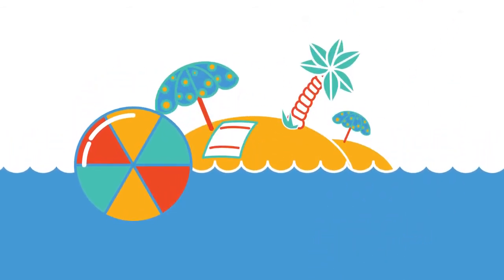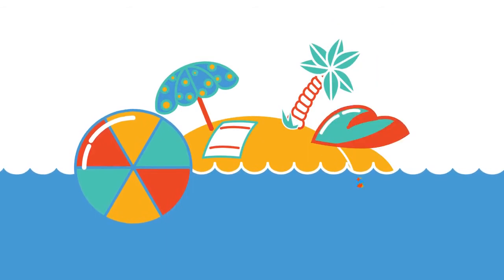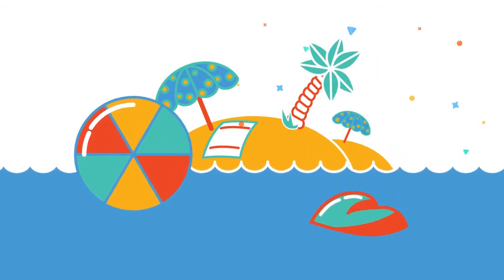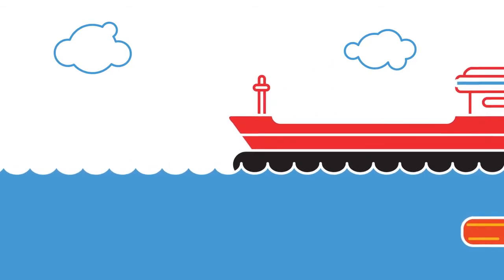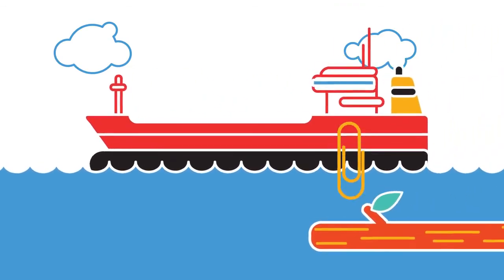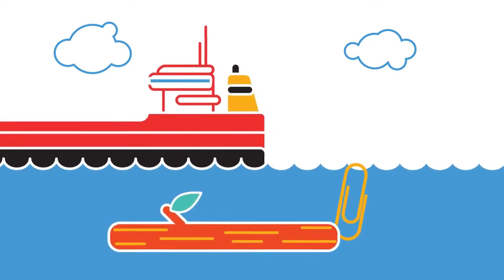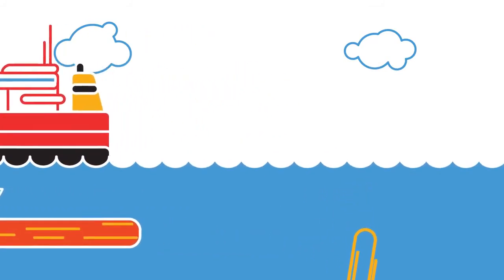Look at the world around you. Think of floating and sinking. When you go to the beach, why does the big beach ball float, whereas the small heavy pebble sinks? Why do huge boats float? How come a heavy wooden log floats on water but a small light paperclip sinks? This is all to do with density.